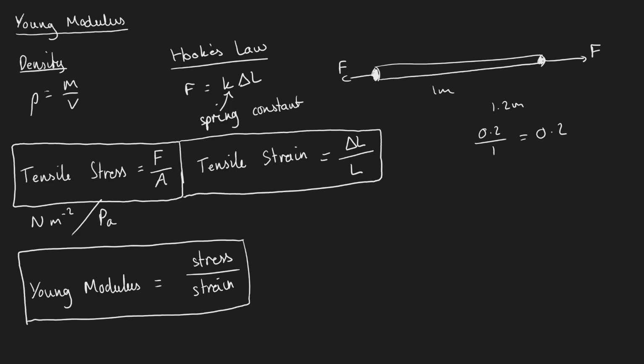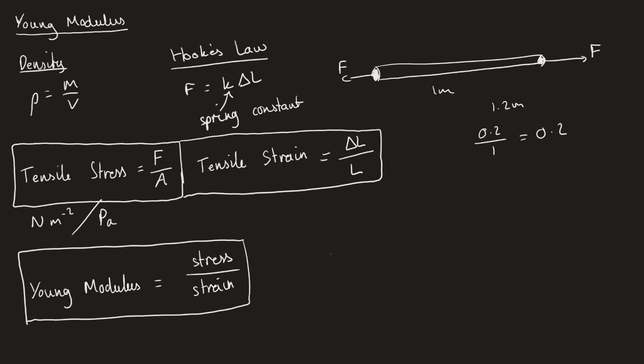learning a specific skill that is going to help you answer these questions. If Young modulus is stress over strain, in order to calculate Young's modulus via this method, you're going to have to first calculate the stress, then calculate the strain, and then take the ratio of both of them. However, that's going to waste a lot of time in an exam. If you can learn this simple trick quickly and be able to do it very rapidly in an exam, it will cut the time down and it will basically make it much quicker for you to answer the questions.